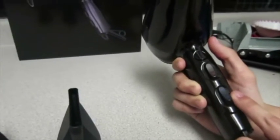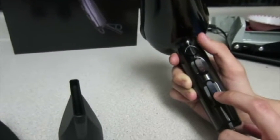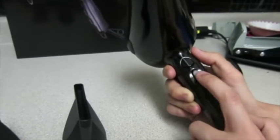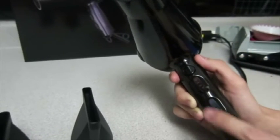This blue one down here is power. The circle means no power. The first one means low power. The second is high. This red one is heat. At the circle, it means no heat, meaning it's just blasting the air in the room.